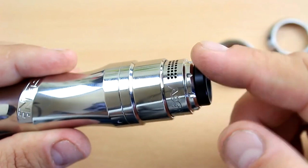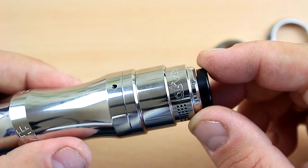Best mech mod of the year. I didn't have a lot. I think I have 2 or 3. But out of those 2 or 3, I have to give it to the Kin. Actually, I have it right here. My Kin. Really, really love. I think this thing is sexy. And pairing with the Asgard Mini from Vapor class, they look like they were made for each other.